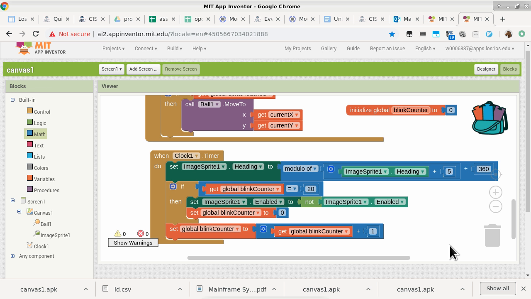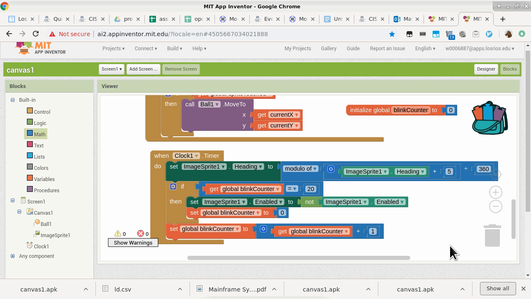and see whether it will work or not. So the first iteration going through this, global blink counter was initialized to 0, so it does not equal 20. So it's going to skip the rest, right? It's going to increment. Then blink counter becomes 1. The next time it comes in here, 1 does not equal 20. Skip this block, increment to 2. So it's going to do this like 20 times. After 20 times, it does increment to 20 after the last one. Then we get back into this code again. Then it equals 20, right?